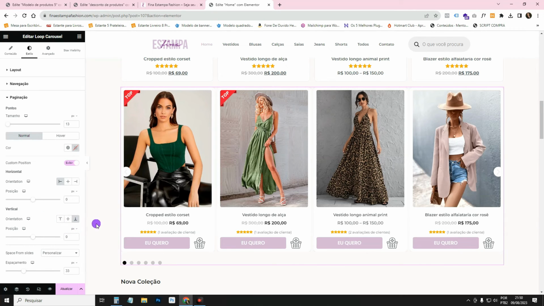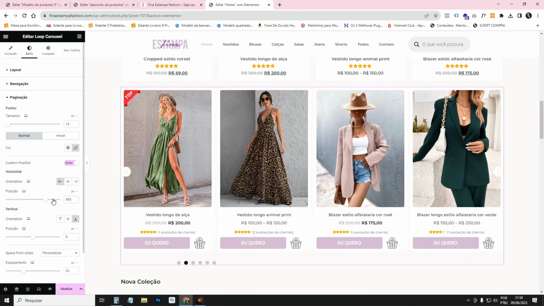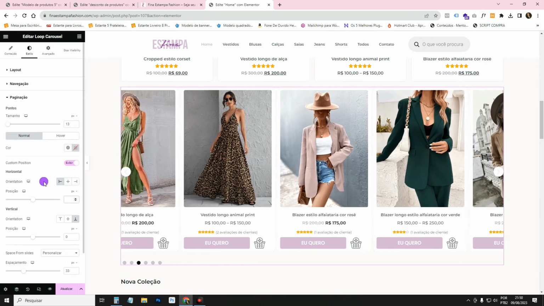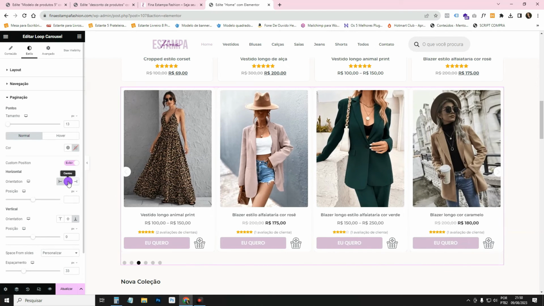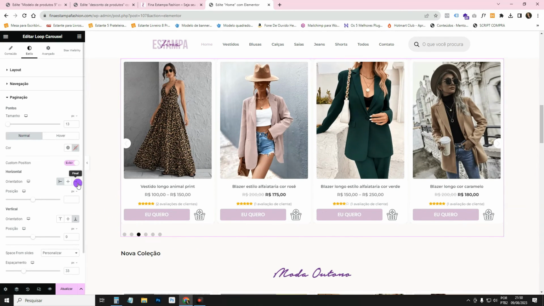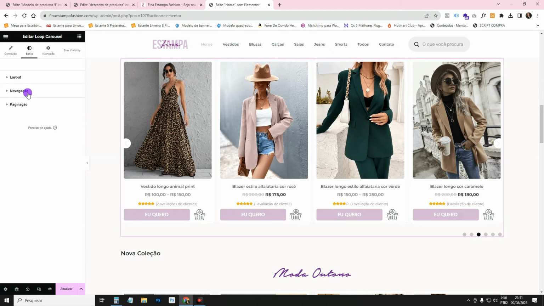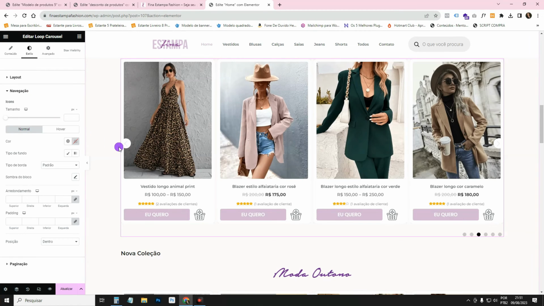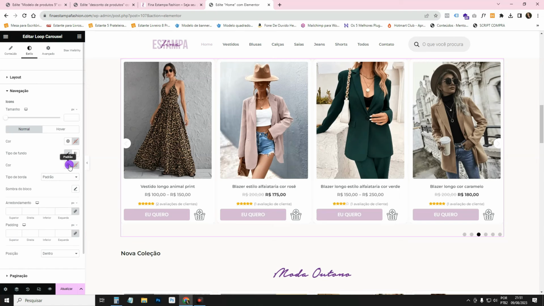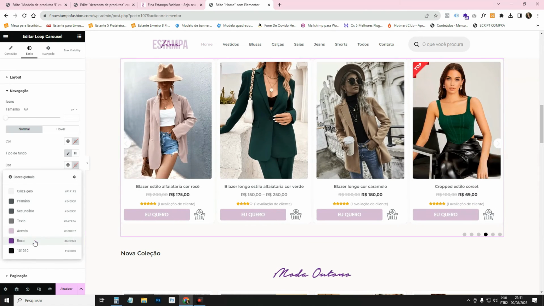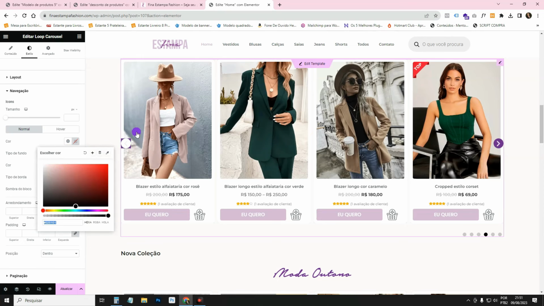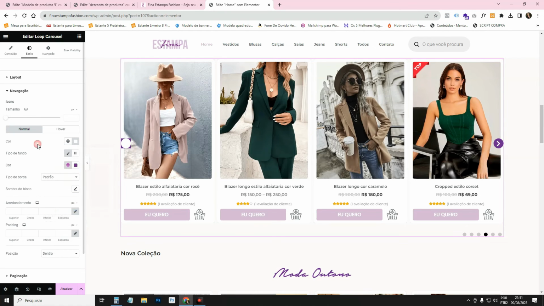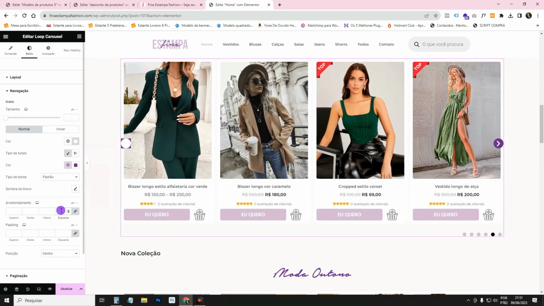And then there are these little bars that you can put on it any way you like. I suggest that you leave these bars as they are and customize them like this, back and forth. So for example, I'm going to leave it here on this side, which is usually where we direct our eyes. And we can also configure the navigation, which are the little arrows. So you can come here with a type of background. I'm going to put this purple one here, which is the purple of the project. The color, which is the color of the arrows, I'll put here. Rounding, I'll leave it at 30, standard.